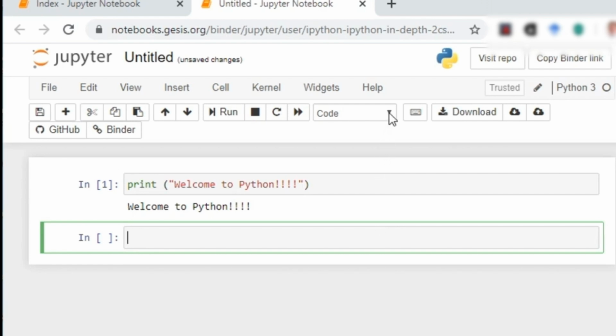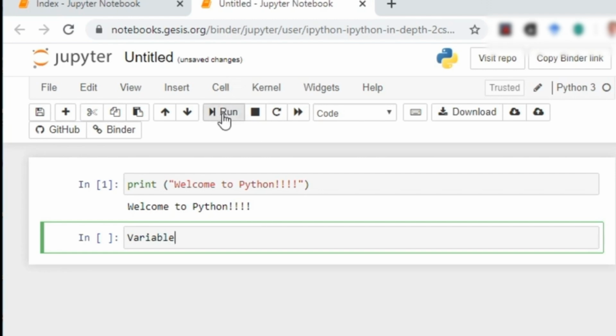So now if I would like to provide a heading to whatever I am trying to do, I will select it as it is already selected. Here you will find it is written code. So whatever I write here will be treated as code and it will be executed as code. So if I write here variable, what will happen?